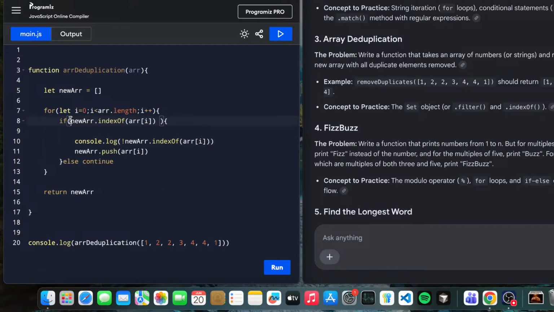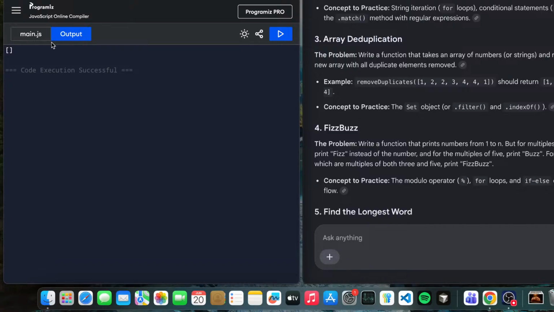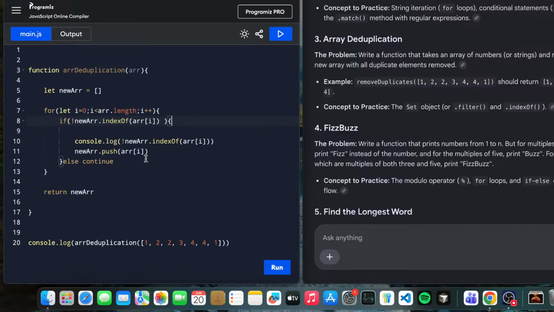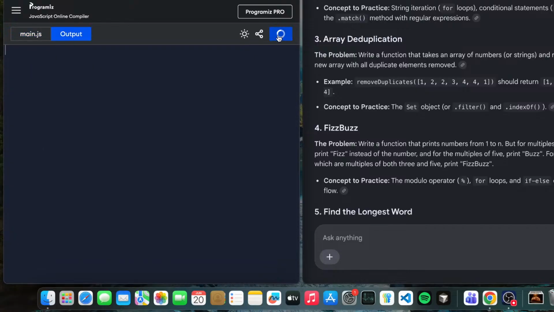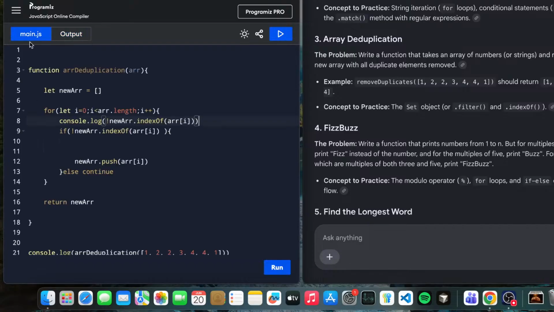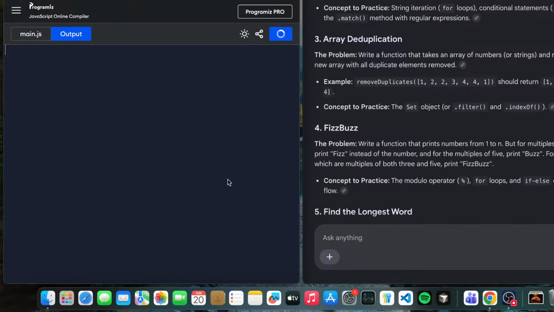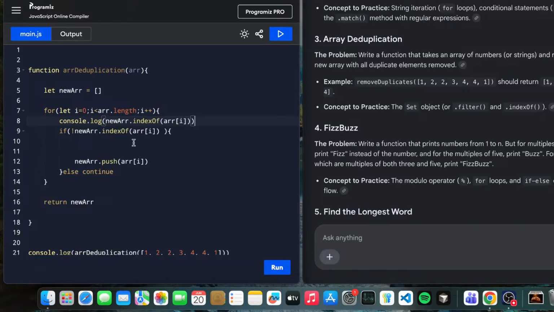If we reverse this, okay, it doesn't print anything. Okay, let me try with this here. Let's check what this does. False, false, false, false, false, true. Okay, if it is like this, minus one, minus one, why is it minus one for all of them? New array, first of all, new array will have nothing, right? Okay, this is the problem.